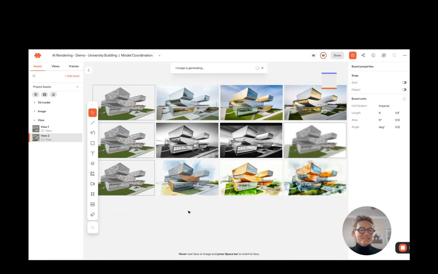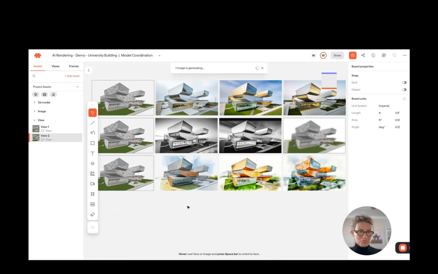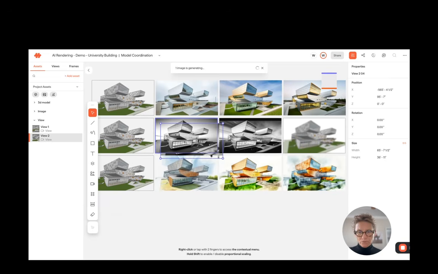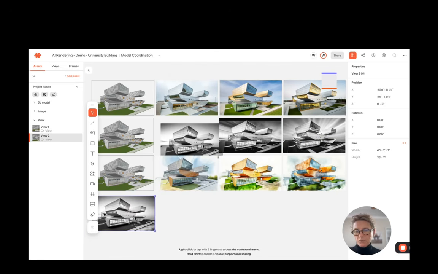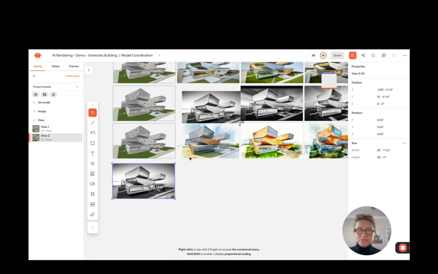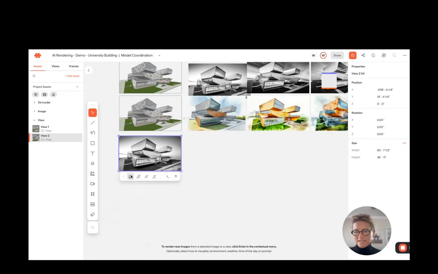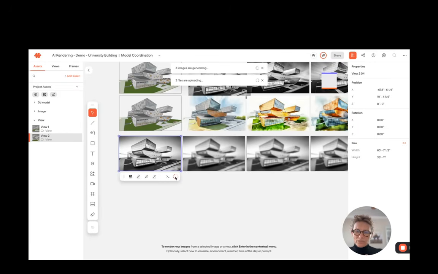Now, these are just the first results. You might be already happy with this, or you can take one of those and further develop. Maybe I would like to use this one and create yet another style. In this case, I will choose posterize. It's still in beta, but let's take a look again. Single click. What can we get out of the black and white photo?